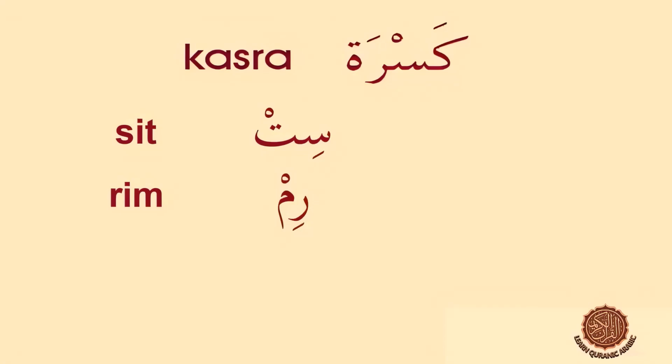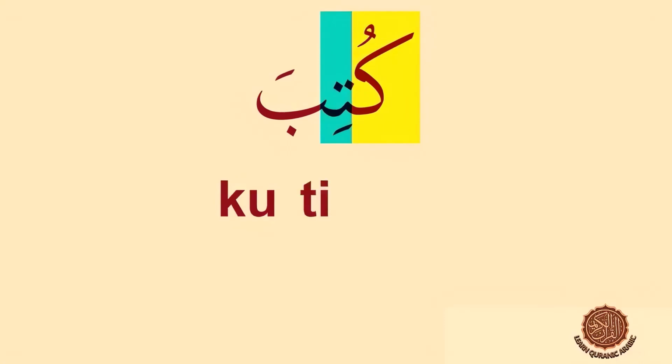Okay? Now, finally, let's look at this word. This uses all the three harakat that we spoke about. The Dhamma, the Fatha, and the Kasra. And we can pronounce this, inshallah. And let's see. So the first is the kaf. So it's ku. Then it's the ta with the kasra. So ku ti. Ku ti. And then finally the ba with the fatha. So it would be ku ti ba.